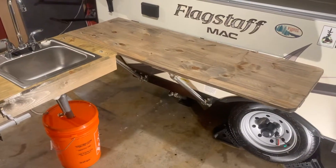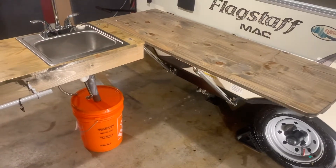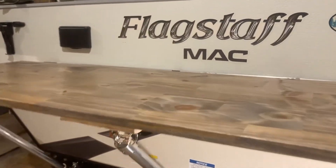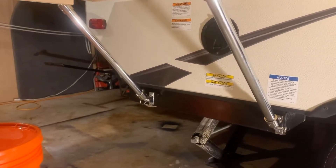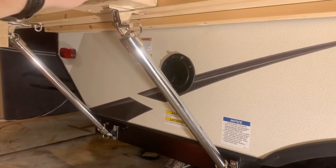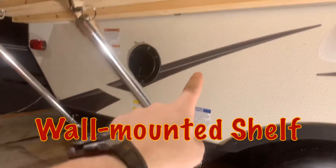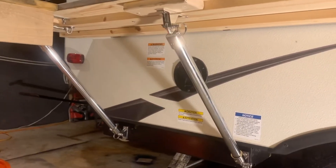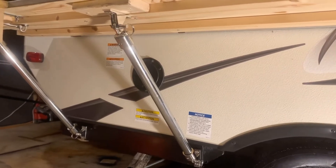Before I get into breaking everything down and showing you how it all packs up, I've gotten some specific questions on the materials I use. This is the first shelf that mounts onto the camper — there's a little rail back there and I mounted that to the back of the wood and it just hooks on. The main thing was these supports, and these are critical. The poles need to be a little bit longer than you plan for, because you don't want to put too much stress on that bracket — it's just fiberglass and not very thick. By putting more of the weight stress on the supports, you reduce the risk that it might rip off the wall.